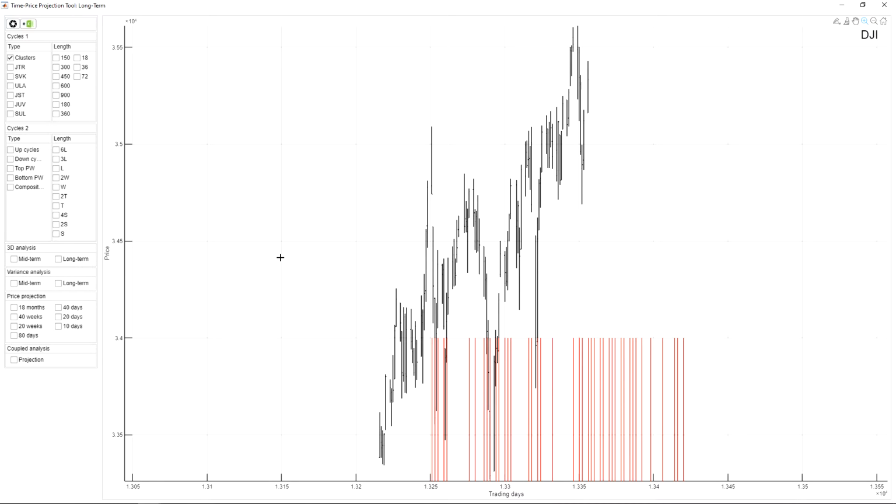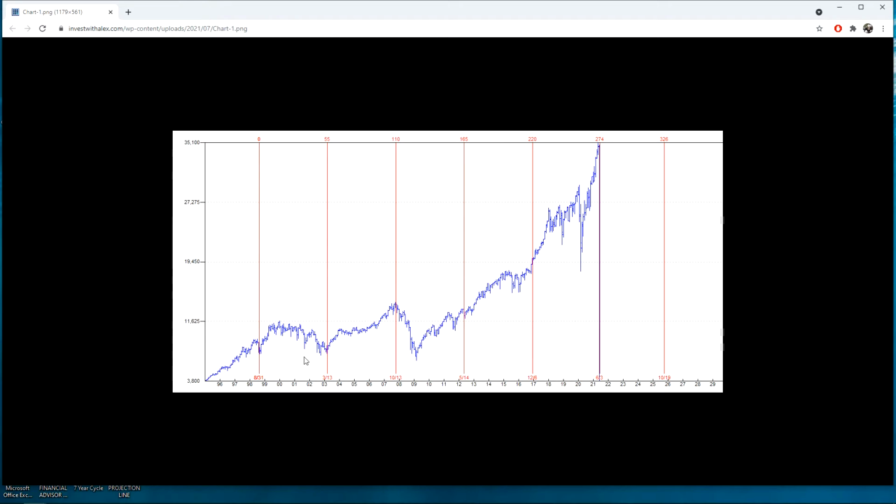What we've learned is that when multiple cycles... before we get there, let me show you just one cycle so you have a visual representation of what I'm talking about. This is a visual representation of just one cycle that works very well in the stock market. As you can see, it hit the '98 bottom, and it hit the secondary bottom here in 2003, hit the top in 2007, hit the bottom here in 2012, an election bottom very close, and then it's projecting a top as we speak. So this is just one example of one cycle that works in the stock market all the time.